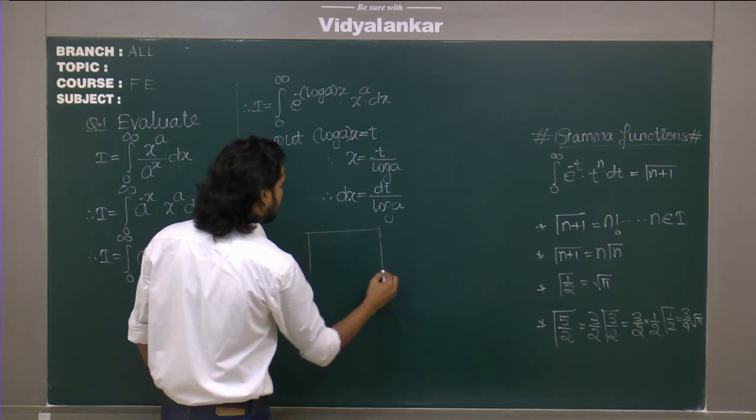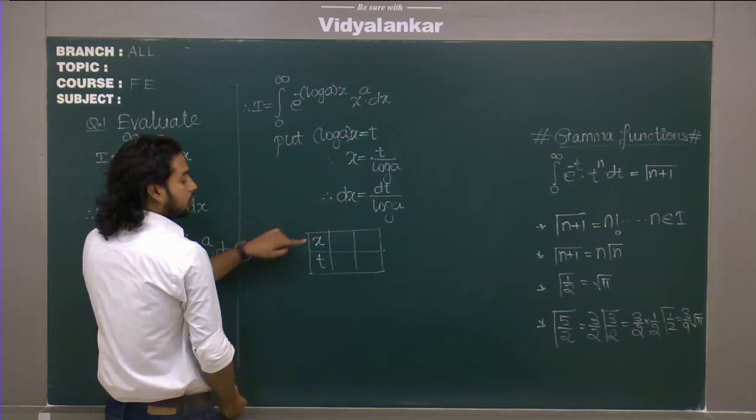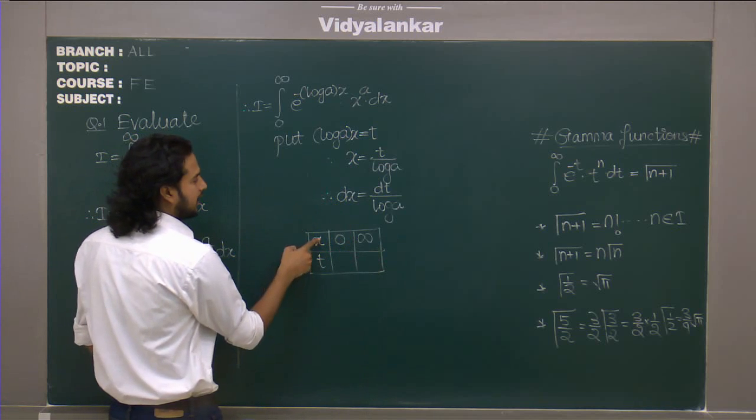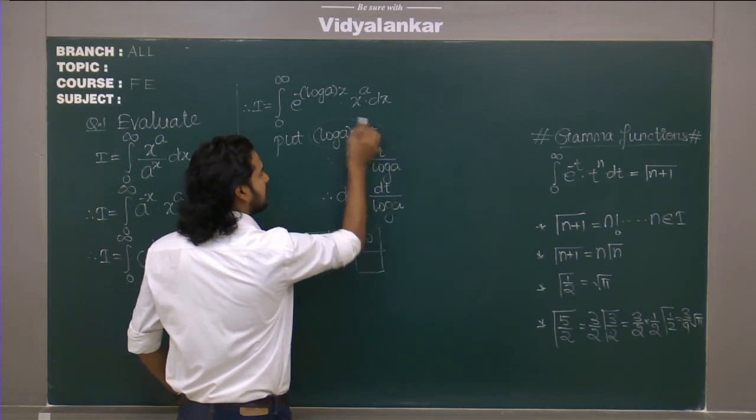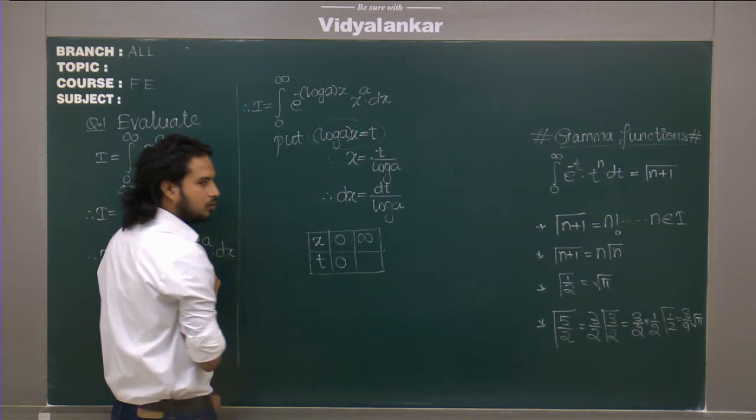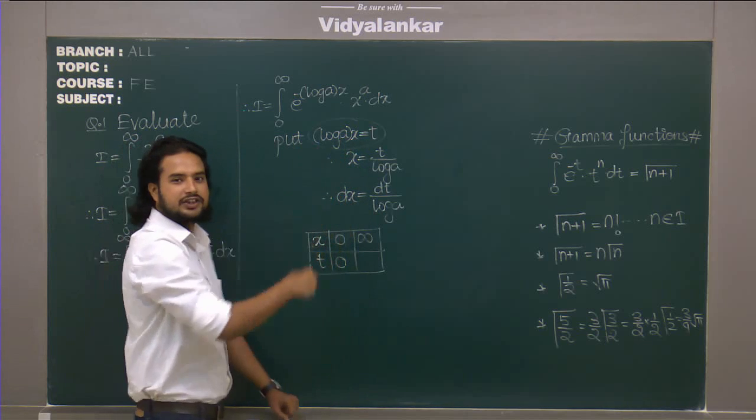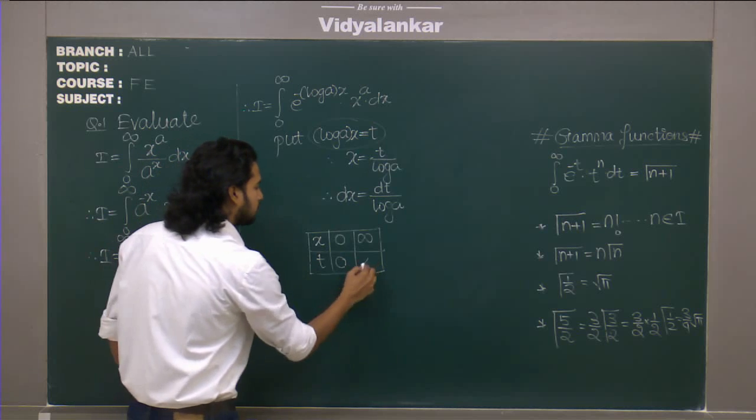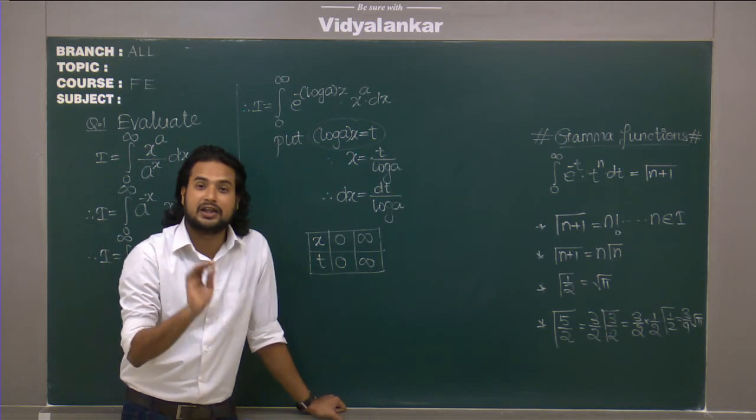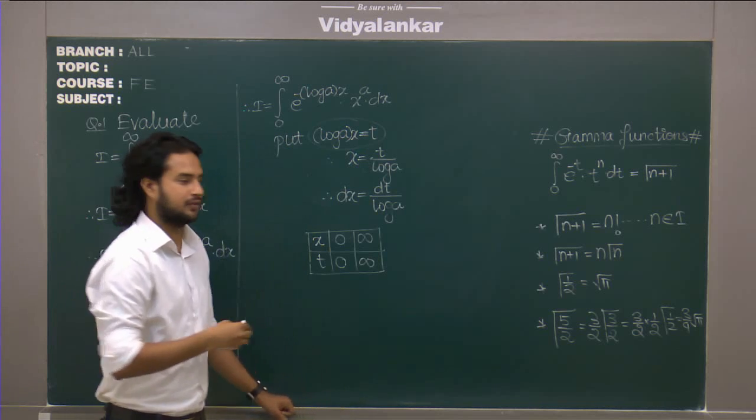Well, what was x? What was t? What was limit for x? 0 to infinity. Now let me check limit of t. x is here. This is my substitution. When I put x is 0, 0 into this will give you 0. So that means t limit is also 0. When x is infinity, let me substitute infinity. Wow, infinity into anything is always infinity. So I don't need to bother about it. And that's what I wanted. See the definition says 0 to infinity. I want 0 to infinity. Anything apart from 0 to infinity is going to kill you. So we wanted 0 to infinity. We are so lucky that we got 0 to infinity.